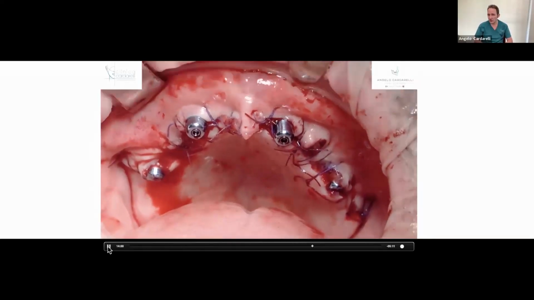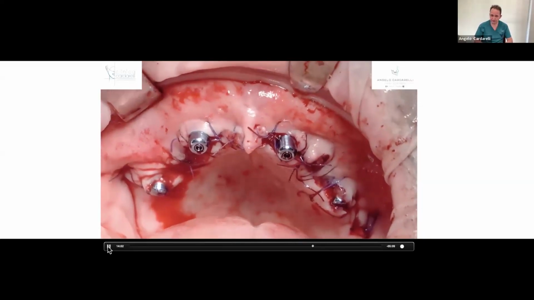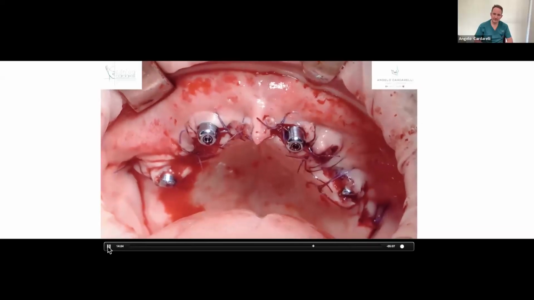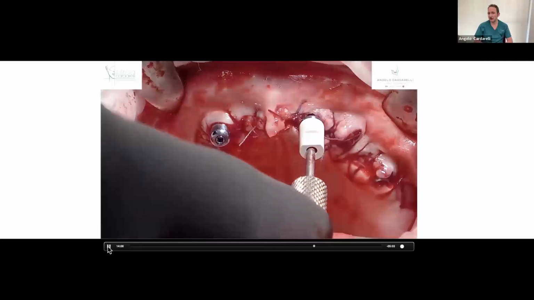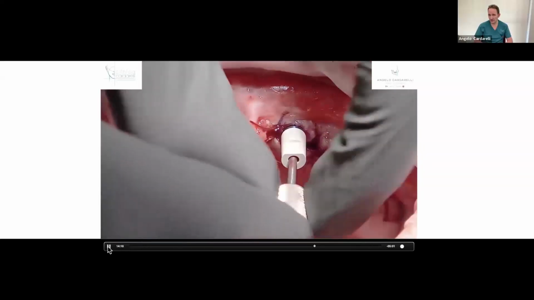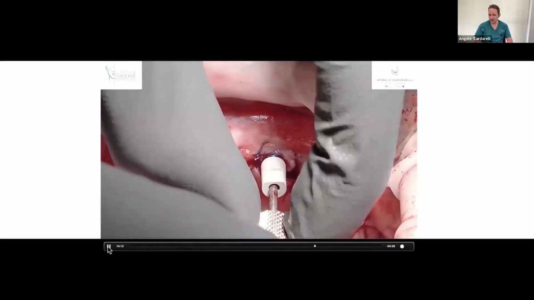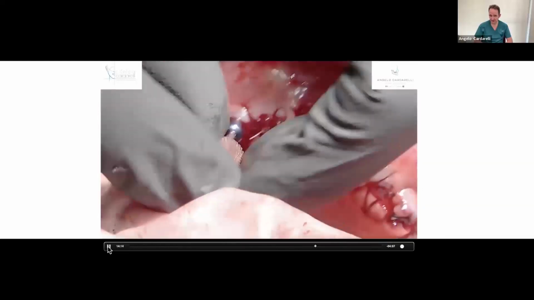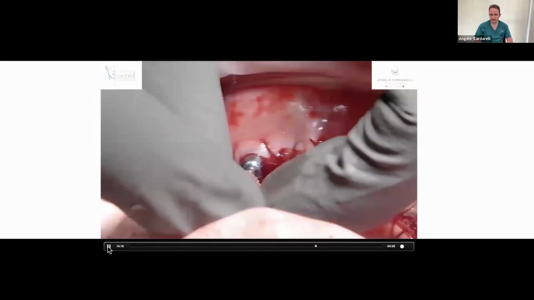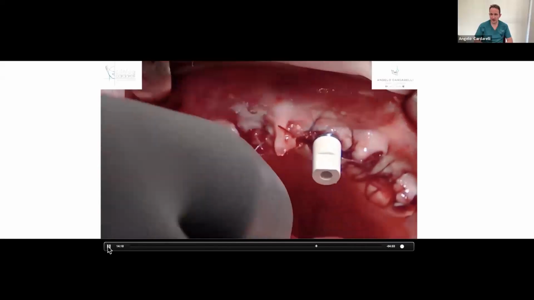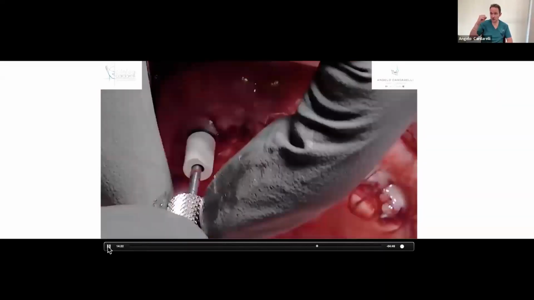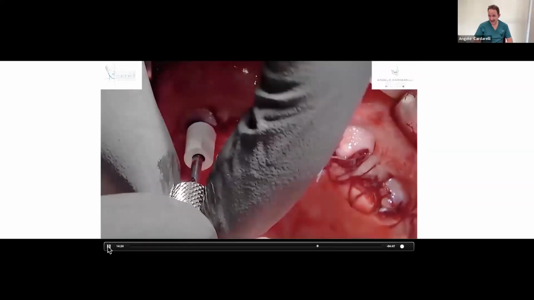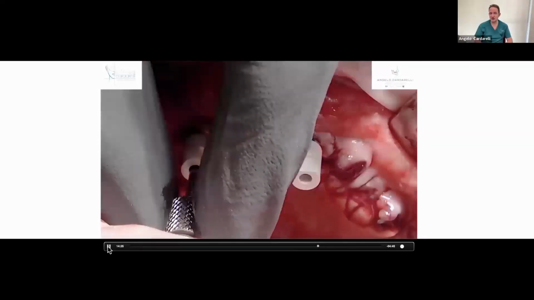Then we can remove the healing cap, and we can put the scan body for ion on the top of the multi-unit abutment, like this. Okay? I already took before the impression, before the extraction, to fix the vertical dimension.